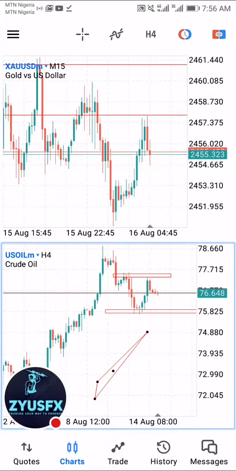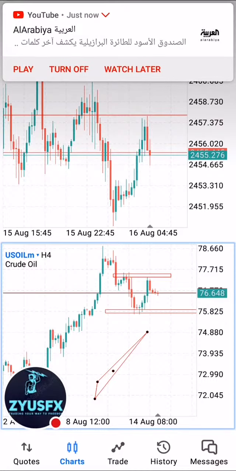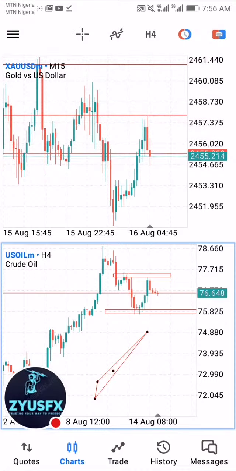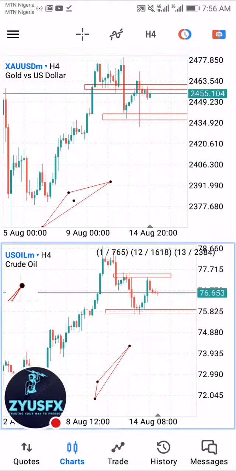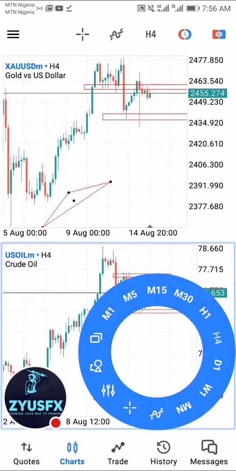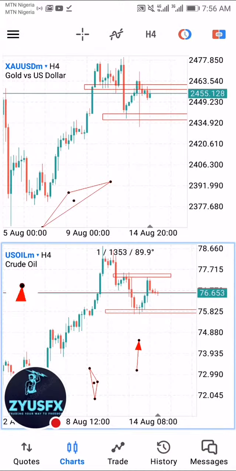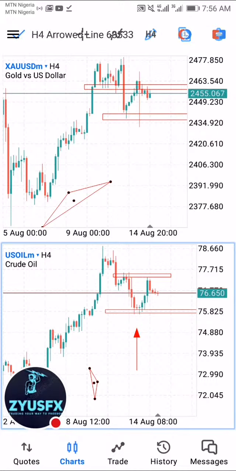But what's going to sustain you for the longer term is to have a trading plan. Come to the chart, analyze the chart. Always use the 4-hour to analyze the chart. After you have analyzed the chart, you have marked out your key levels from the 4-hour time frame. Then identify the overall trend of the market. Is the market moving up or down?